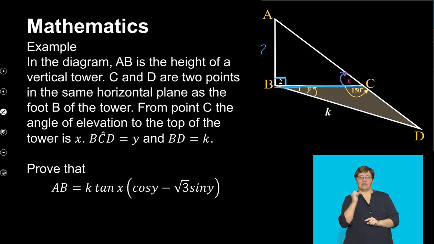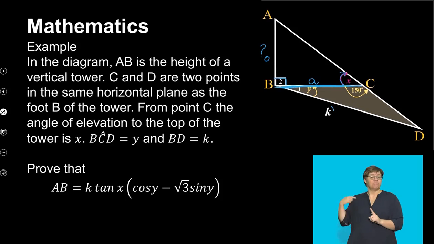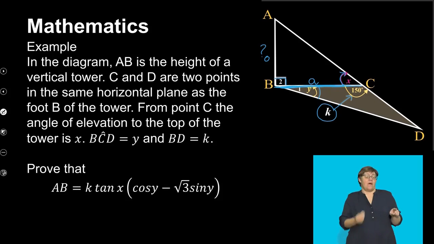Once we find BC, finding AB is pretty easy because BC is the adjacent side and AB is the opposite side, so we could use tangent in that triangle. So we need to find BC first. BC belongs to this green triangle here. So far we've got this side, the angle across it, and this angle here. So we do have three things in that triangle, which means we probably can solve it, but we've got to make sure that we use the correct rule.